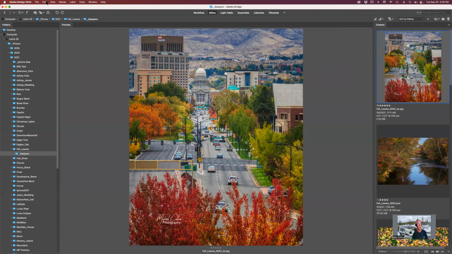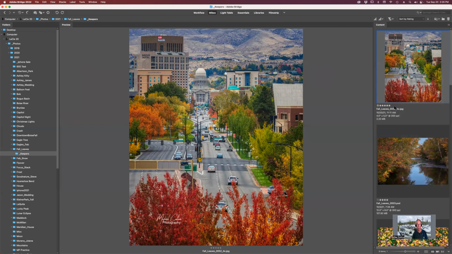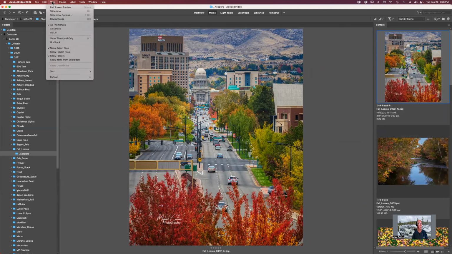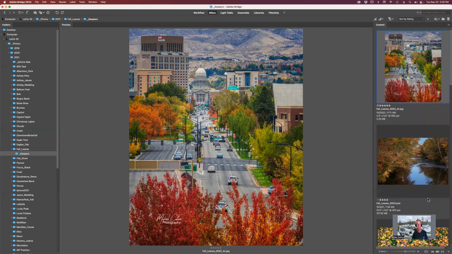You can also change the color setting on the individual images. View. I gotta remember how to do that. I haven't done that for a while because I don't do that. Go down to label, and let's say we'll make this green.